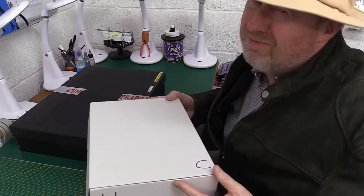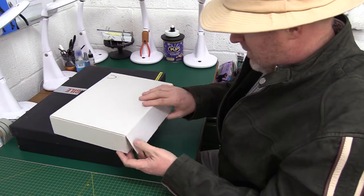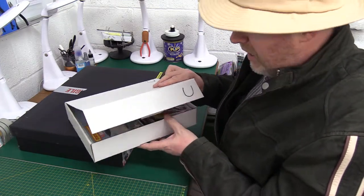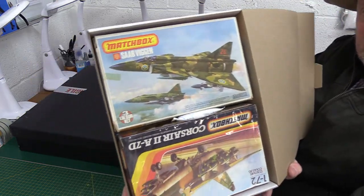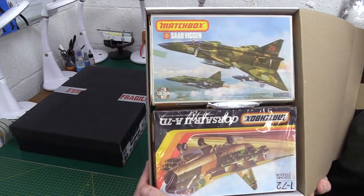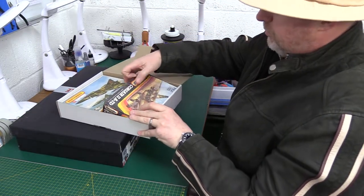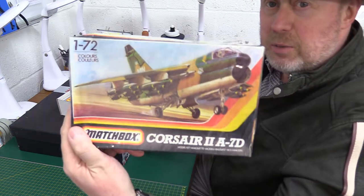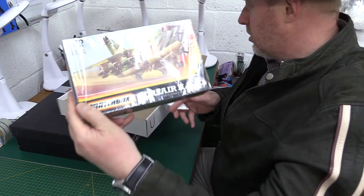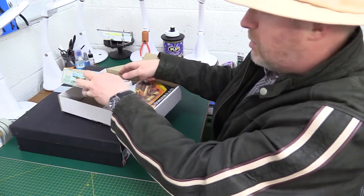Actually, this white box, they've been exposed to the air a few days ago because I only just bought a couple of these. But anyway, what do you think I have here? Saab Miggen. Check this out. And another Corsair. No, it's the other way up. Another Corsair. But this is not an original boxing. This is one of the late boxings from the 80s. Chinese boxing. Chinese stroke German boxing before Revel bought Matchbox out.